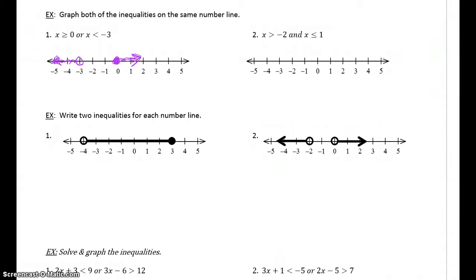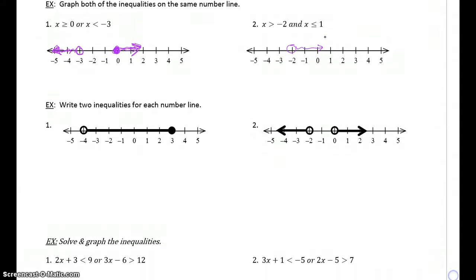But if you look at number 2, x is greater than -2, open circle, greater numbers are to the right. Less than or equal to 1. So we have a solid circle on 1, less than would go to the left, and if you continued your shading for infinity in both directions, you see that they only overlap here in between. So any number in between there would be a solution to that inequality. So for ors, they're going to go in opposite directions. For and, they're going to overlap.